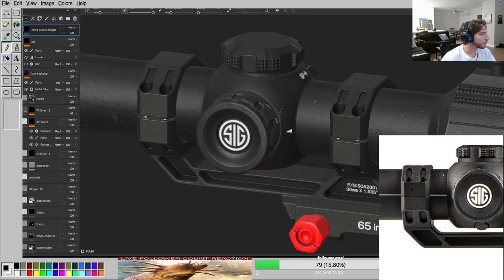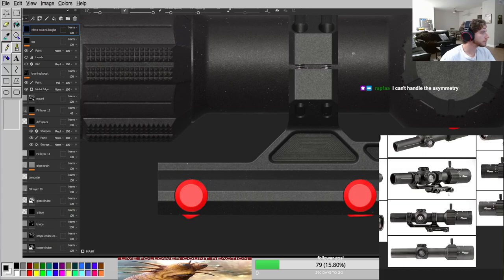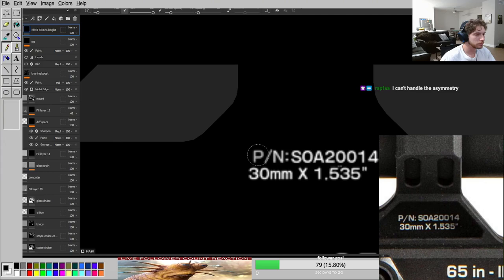Who's on the other side? Is there like a logo? There's a logo. Can't handle the asymmetry. Is it asymmetrical? Not centering it. Oh, this is supposed to be over more. Oops. Normally I don't like back seating, but that one's alright. I'll let you pass.